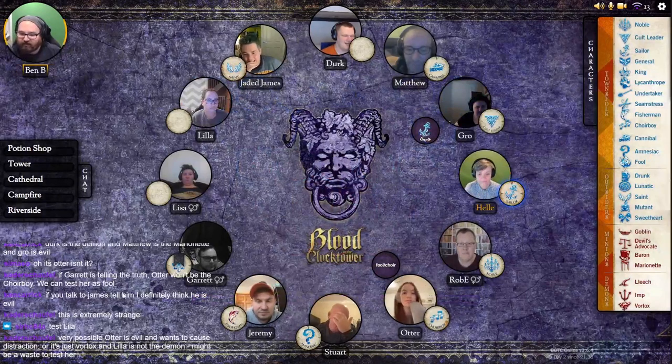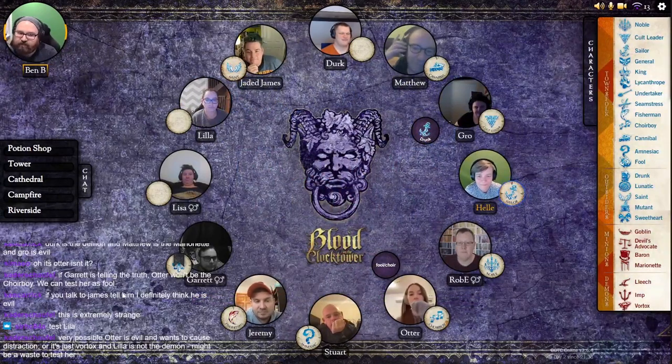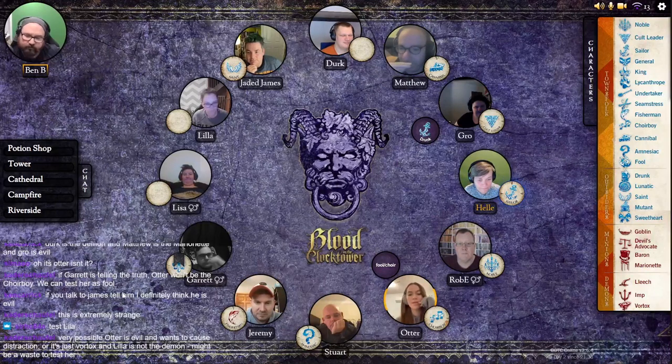There we go. Welcome back, everyone. Take a minute or so to chat, and then we'll talk nominations. I was the choir boy, and obviously Vortox defending, I got Lilla as the demon.